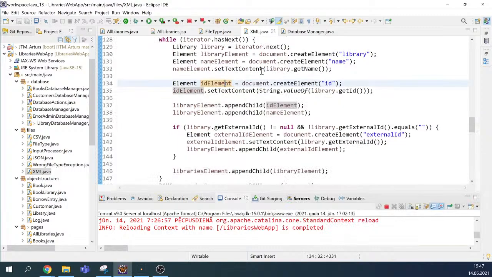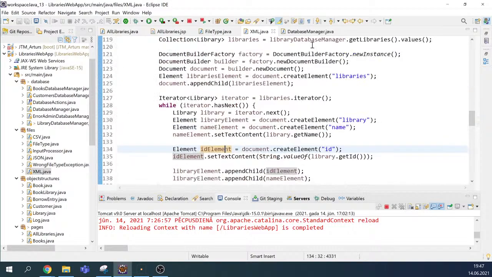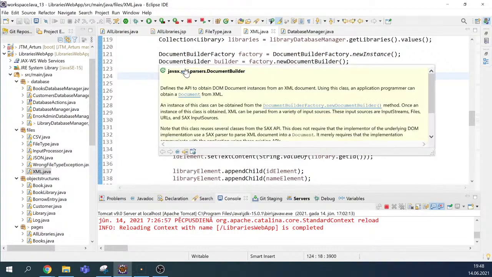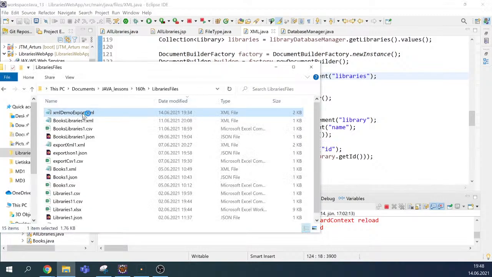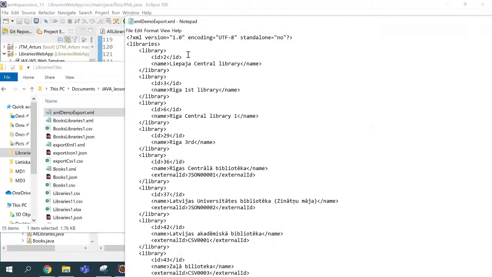So maybe about the generation of XML files. For XML files, we mostly have two main things. We have the element, which is this thing, and then we have the parameter, which in this case we didn't use, but parameters are something like that.